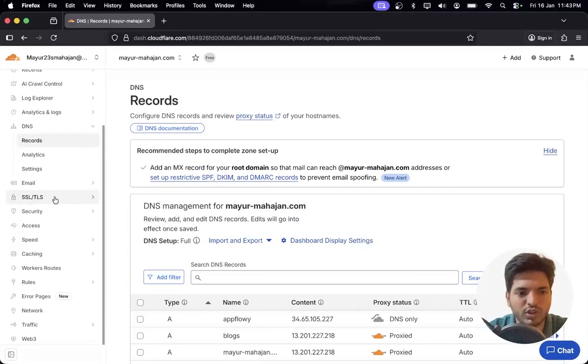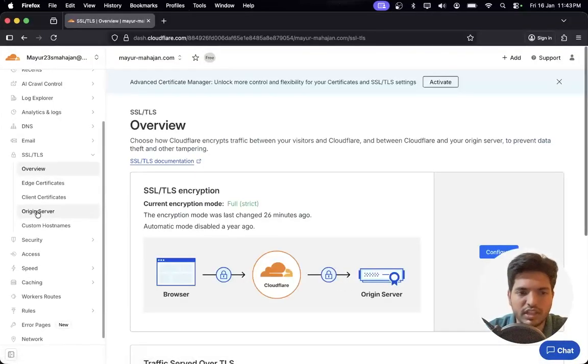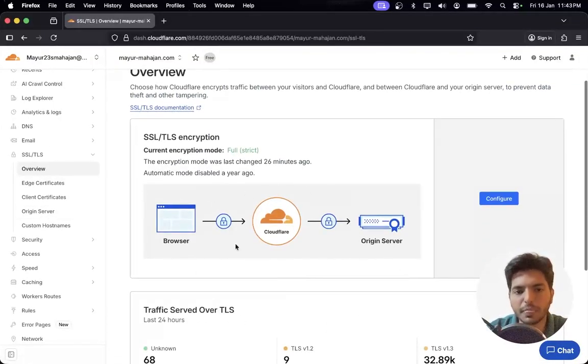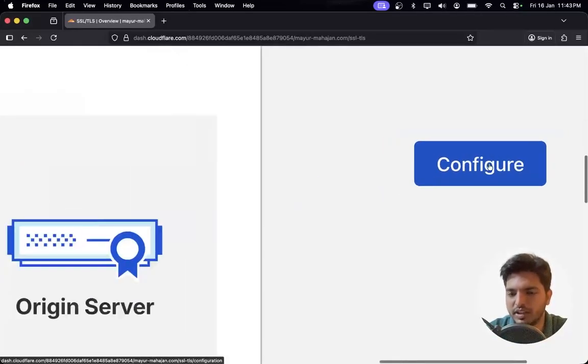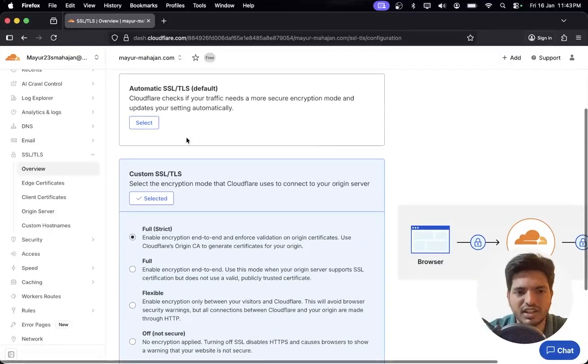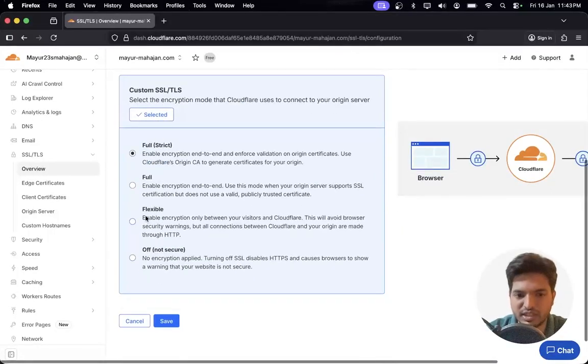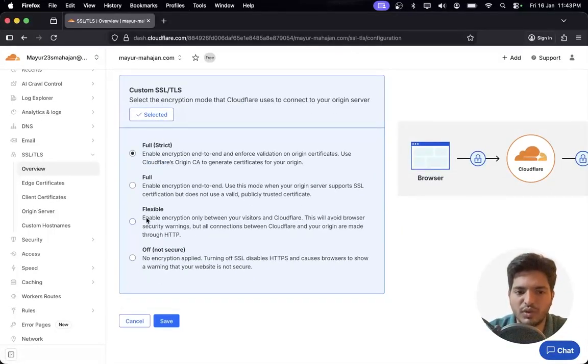Then what I want you to do is go in the SSL/TLS menu, the side menu block, click the overview button. And here you can configure the SSL/TLS encryption, right? So you have to click this configure button. And in here, by default, flexible is selected. Let me read this out. Enable encryption only between your visitors and Cloudflare.